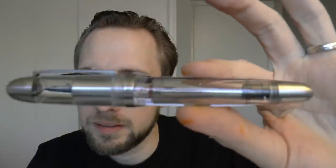I used the Conid Streamline bulk filler for a while. I was at the Tilburg pen show in 2012, which was the last year that Conid — a company from Belgium — was there. They said they had a new one, the King Size. I think at that point they only had the flat top version; this is the Streamline which has the rounded ends. I immediately loved it, but every time I wanted to buy one something happened — it stayed in my shopping cart but I'd never end up buying it. A couple of months ago I thought, I'm just going to do it. So I got it with a 14k double broad nib which matches the trims of the pen.